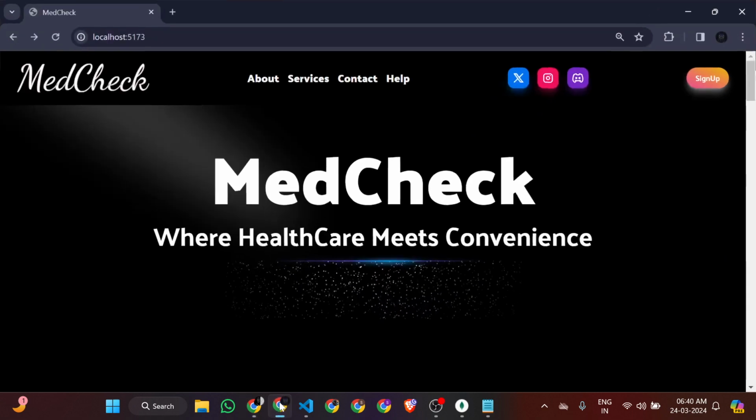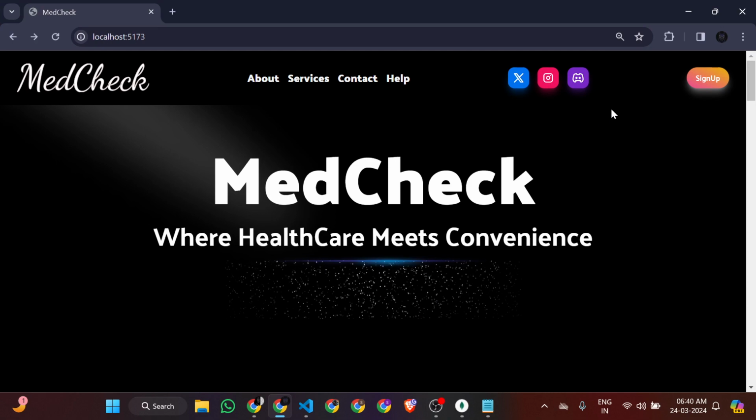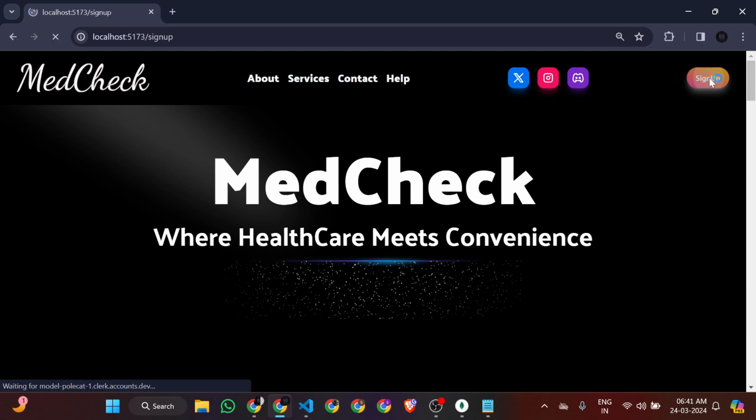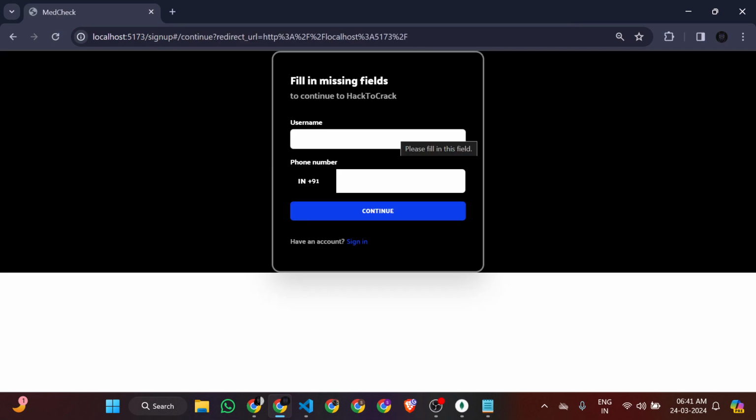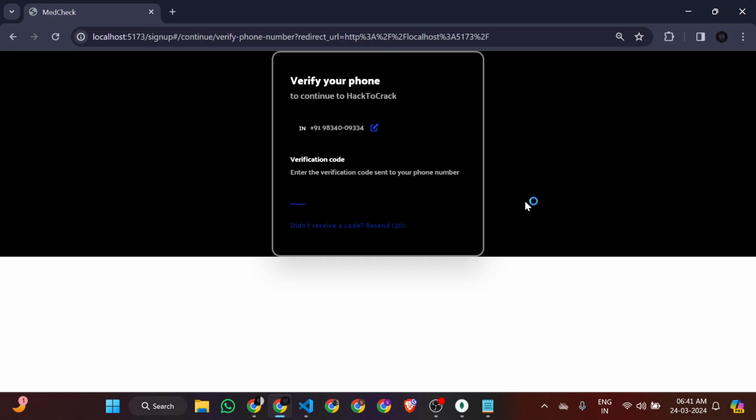So let me just add a patient so I can show you the further things which are there in the system. So let me just go to another account creation, which will be of the patient. So let me just select the username, and let me just give one number out here. Yeah, so I will receive one verification code again as I'm creating a new account. So just waiting for the code. Yeah, 6163, and it is also verified.